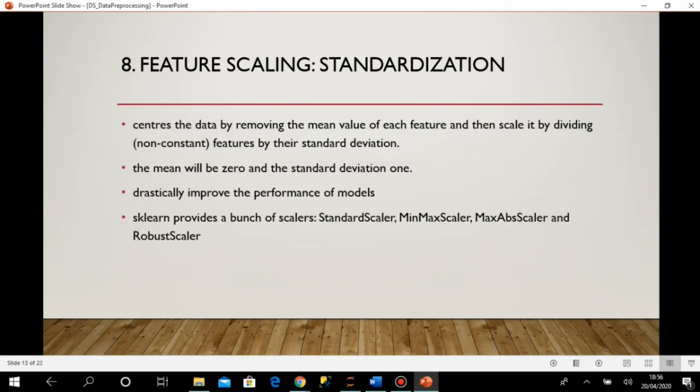Suppose the variance is huge, and the data varies over a very long range, maybe from 0 to some 1 crore. If data varies like that, it creates difficulty when we are running the machine learning models.